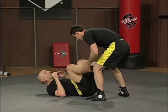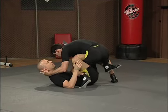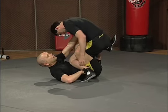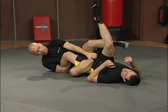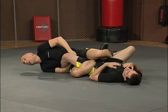So here he passes, wrap it immediately around. He presses it across to bake tight right here. Lift up and around and dump him over to hook on. Get your false triangle, pass the leg, and finish him from full saddle.